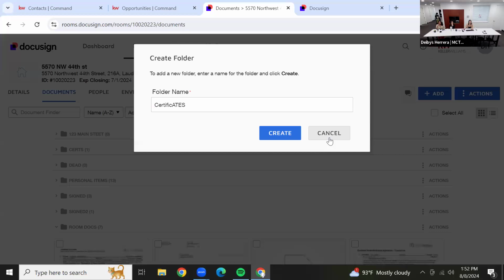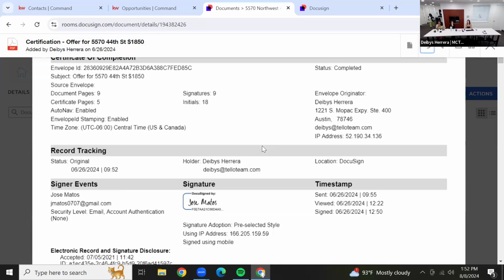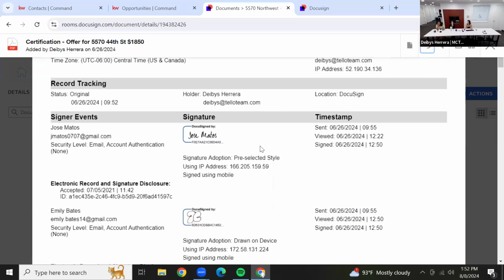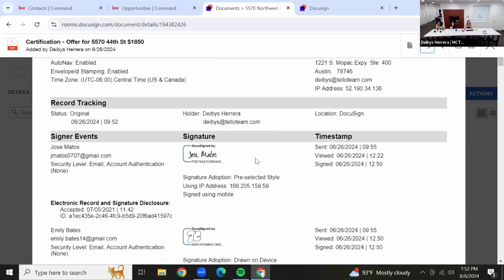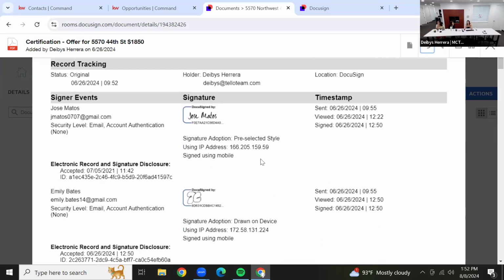If you've never seen a Docusign certificate, I'm gonna show you right now. A Docusign certificate can help you get out of a lawsuit if somebody ever tried to say that you forged their signature. And that's a real life story. An agent in one of our offices, there was a lawsuit against her. The seller was claiming that she forged all of the listing document agreement, like the agreements and all of that.